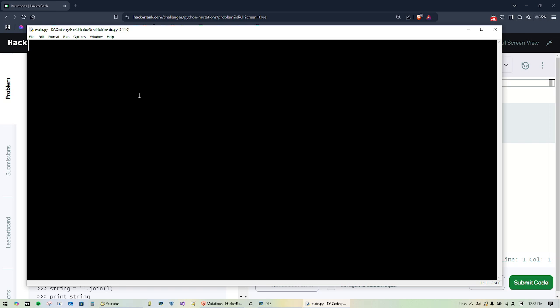So in the code, for example, if I have a string, string equals hello, and I wanted to do string, the first index, which is the h, equals a v. If I wanted to do that, hit F5 to run it.